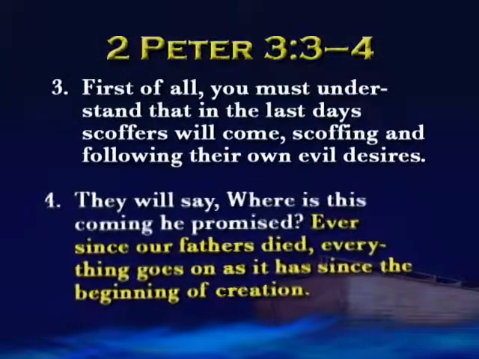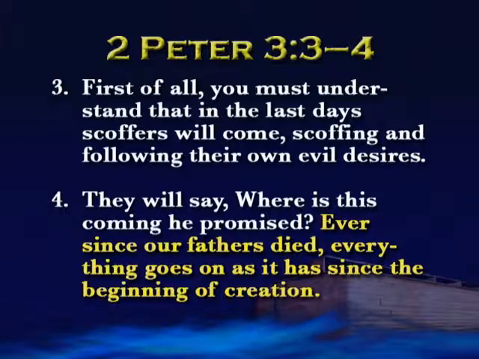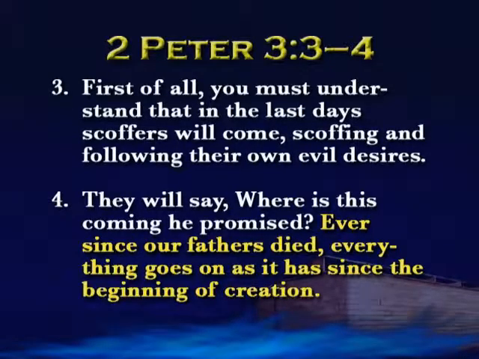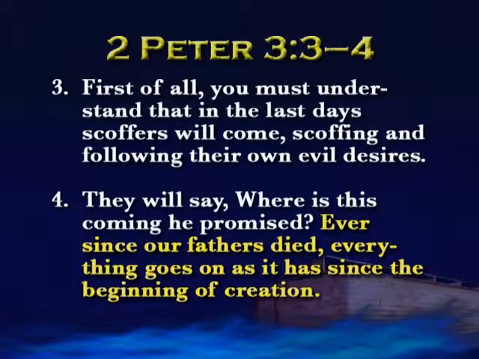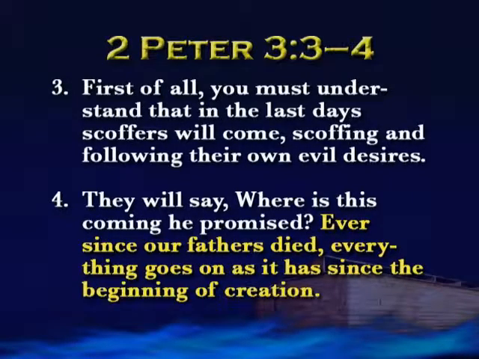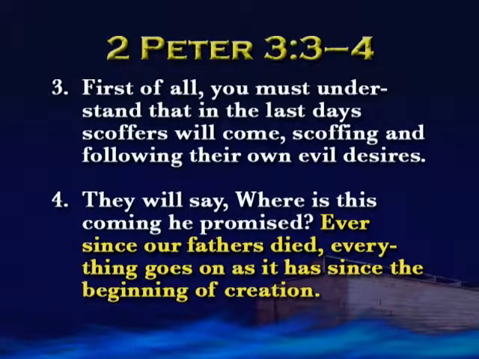2 Peter says this: first of all, you must understand that in the last days, scoffers will come, scoffing and following their own evil desires. They will say, where is this coming he promised? Ever since our fathers died, everything goes on as it has since the beginning of creation. The Apostle Peter was an ignorant fisherman, never went to university, never studied geology. But the sentence in yellow, written almost 2,000 years ago, is a perfect layman's summary of the uniformitarian assumption of Charles Lyell. All things continue just as they have since the beginning of creation.